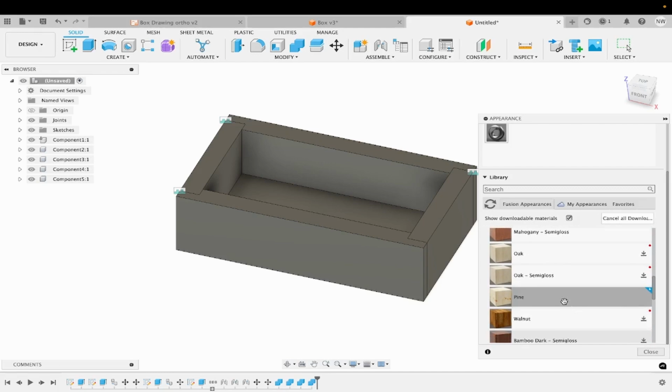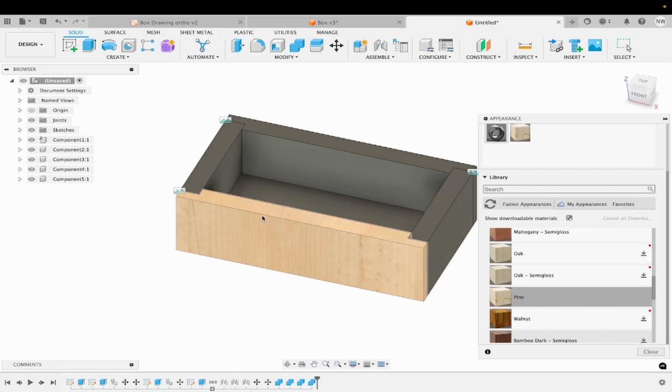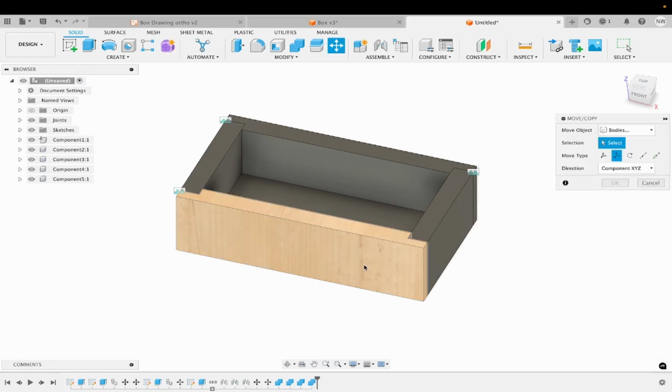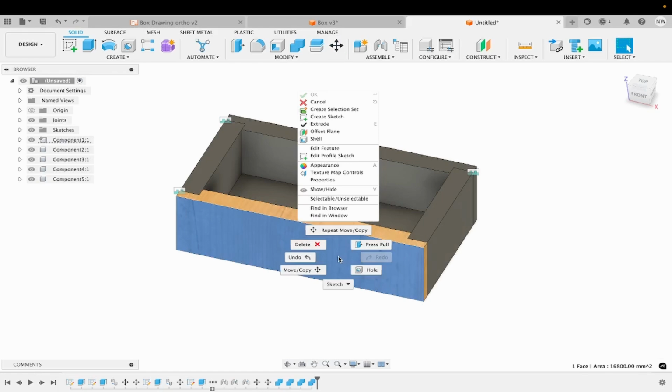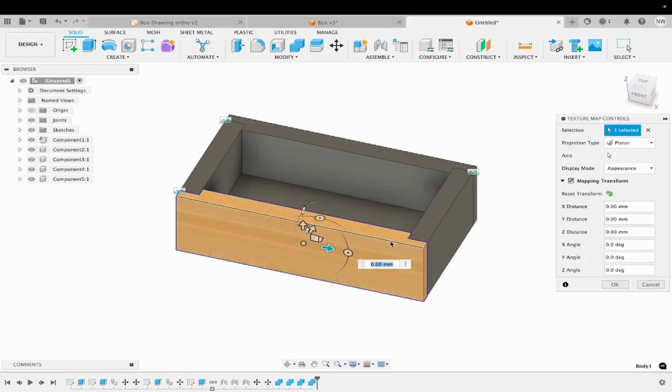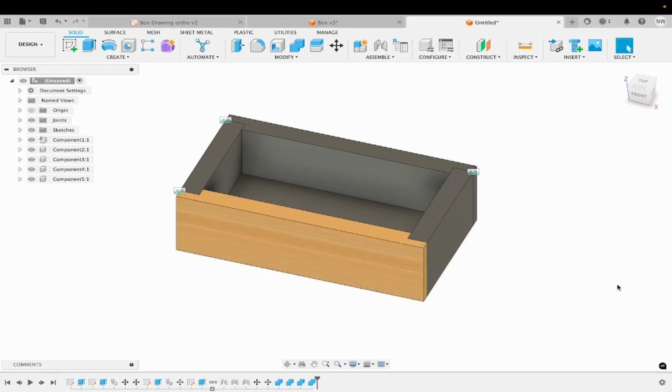And once it's downloaded, you can click and drag it onto each piece. This is what I was trying to show you in class that time. The grain's running upwards. We should be able to turn that around. So if I right click on here, cancel. There we go. I want this big long list. Texture map controls. It's selected. Projection type planar. Axes. I want it to run along that way. And now the grain's going the right way. Click OK. All right. Now I'm going to put the appearance on each of the other pieces.